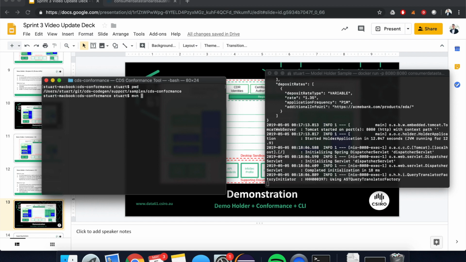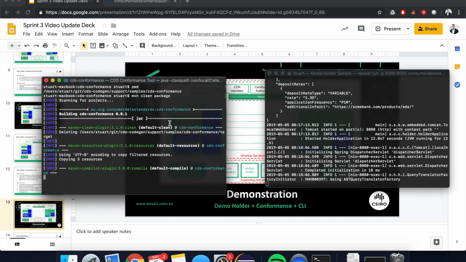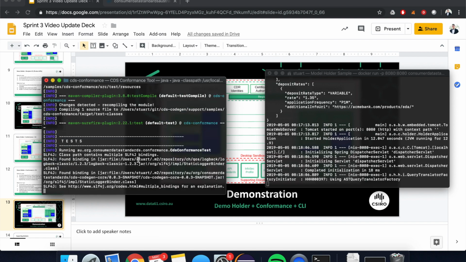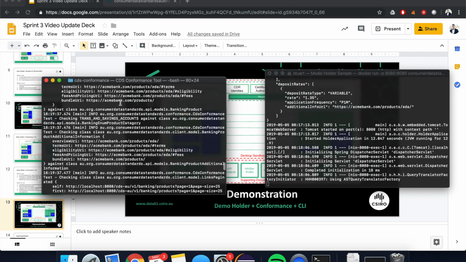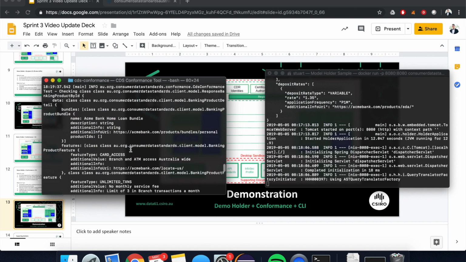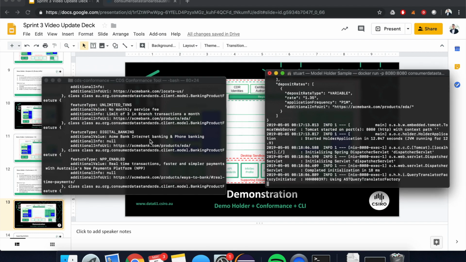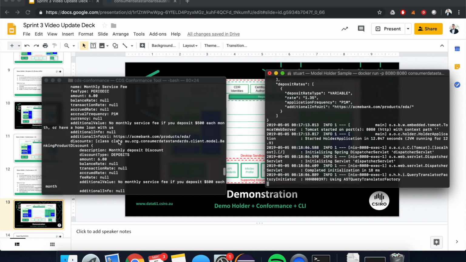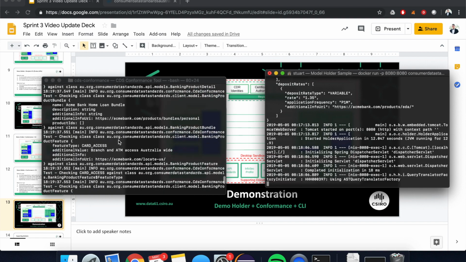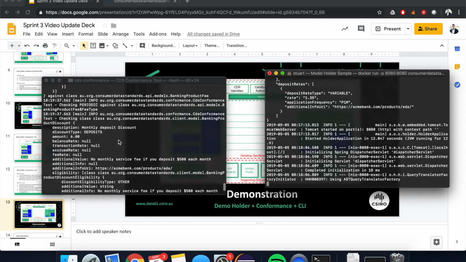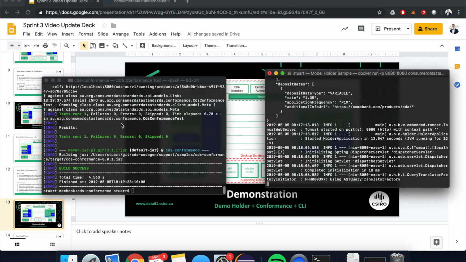So the first thing we can do is run Maven clean package. Right now this will assume localhost 8080, and as part of the tests here, we can see that it's done a number of tests, but it's also accessed this model holder and proceeded to verify it. So from an integration test standpoint, we're running our integration test quite effectively here. You can see it's got quite a little bit of output. We've had a successful test run here.